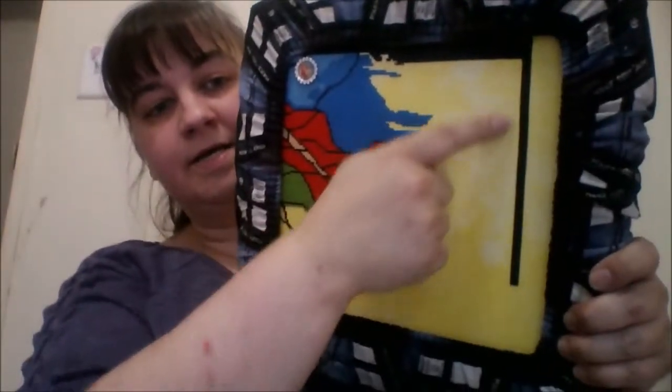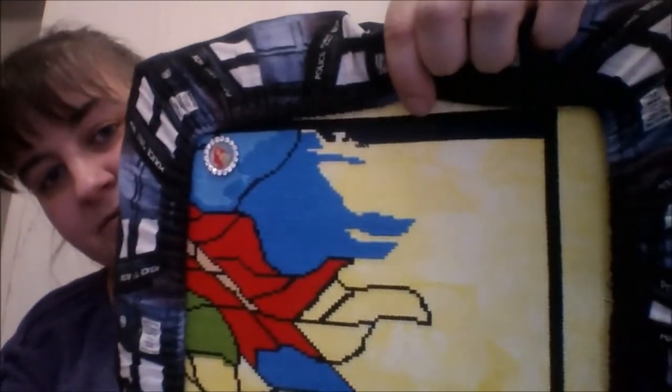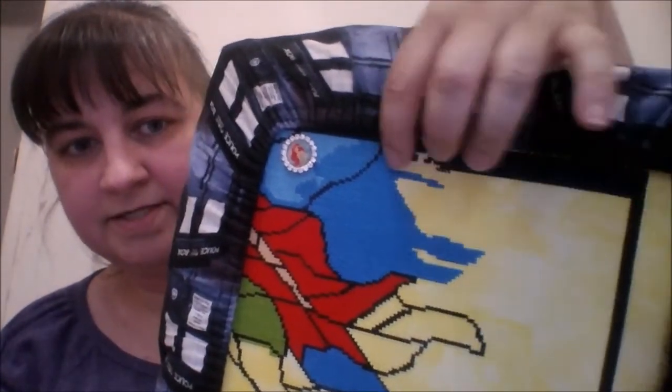First thing I have to show, I really didn't get a lot done on stained glass Ariel. It's this one, if you remember. When I showed it Tuesday, it was on the Q-Snap. I have not moved it. I did finish that third line that I was working on, and then I came back and did this navy blue. You're not going to be able to tell it's navy blue, but it's these few lines of navy blue right here. 893, I think, is the color number. But yeah, did that. That's it.